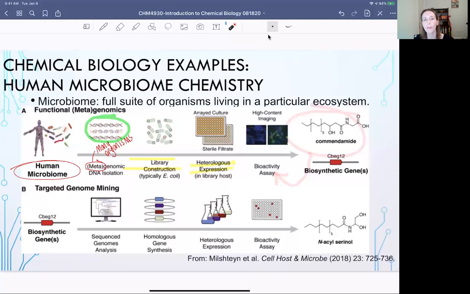coli cells to multiply those individual fragments of DNA so that we can better study them. So in other words, you could think of each E. coli colony as being a different book within the library. Each of those E. coli have a different set of random genes from the microbiome, from the genomic DNA that's been isolated from that mixture of organisms.